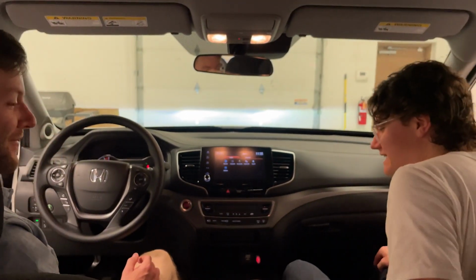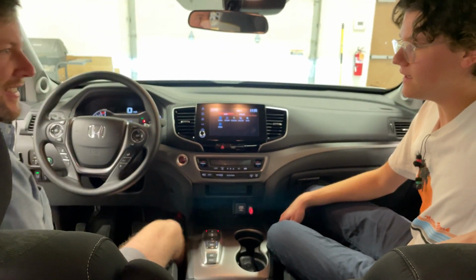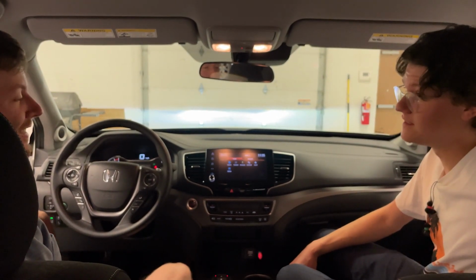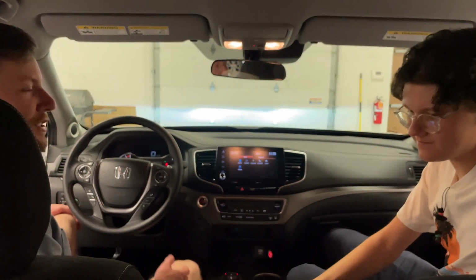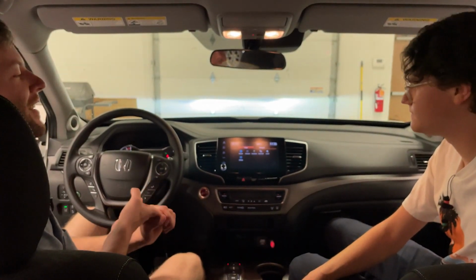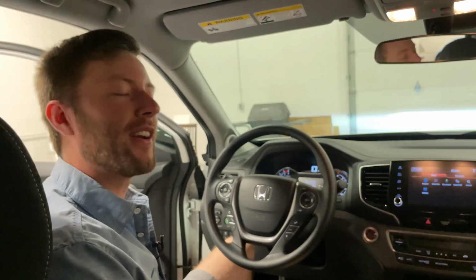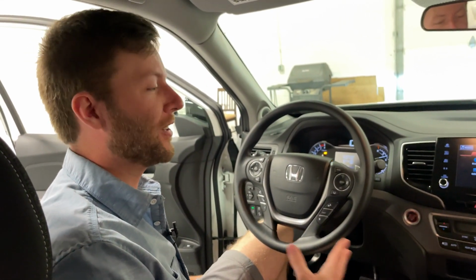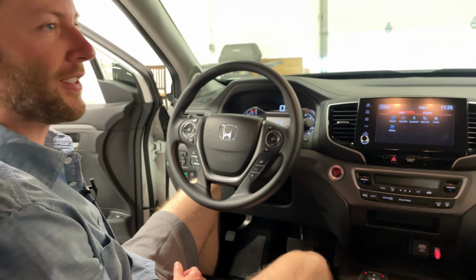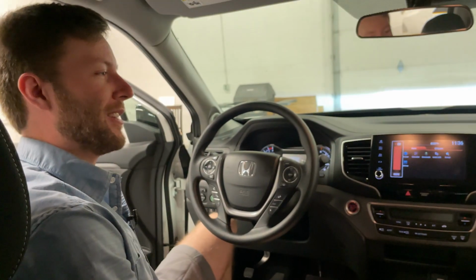What I would be interested in is some leather seats that are maybe powered and maybe a sunroof or something if I'm spending 40 grand. Well, the Ridgeline provides excellent ride quality and a quiet drive, things that people really appreciate even in their base level trucks. And for the finer things in life, you just have to spend a little bit more to get the nicer features. You still get 3-zone climate control in this base model, and a volume knob. That's an improvement off of previous Ridgelines and many Hondas.